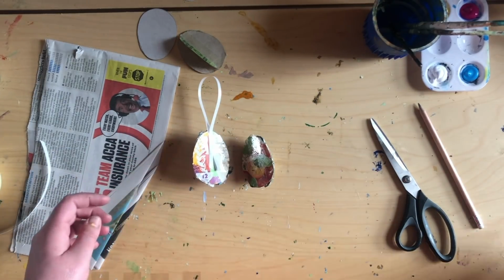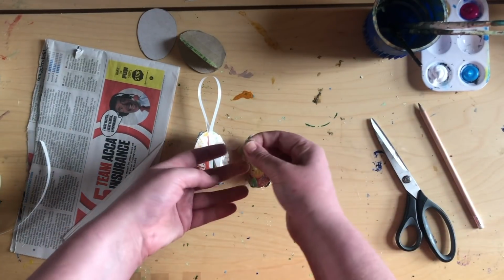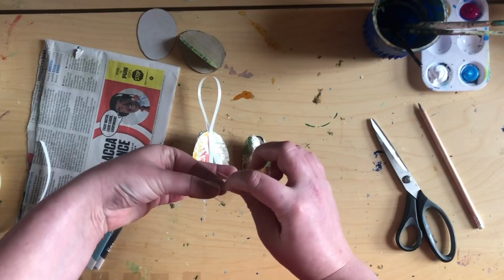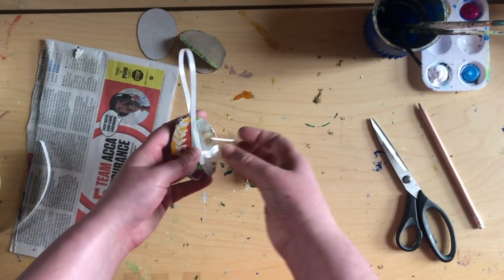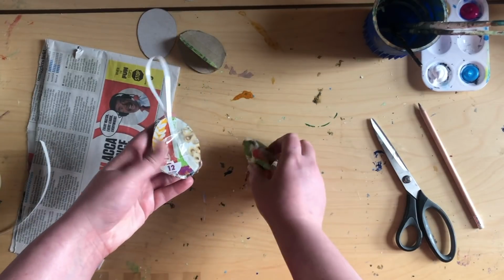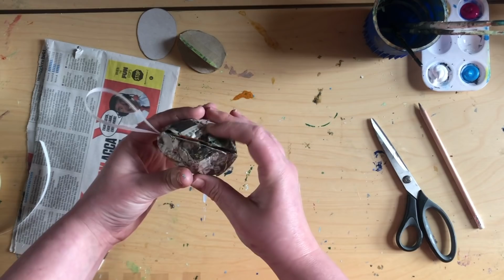So the first thing to do is to get a nice long bit of tape, and we're going to make a loop. So you're going to stick these two ends together, so it's sticky on both sides, and we're going to sandwich that all into the middle.